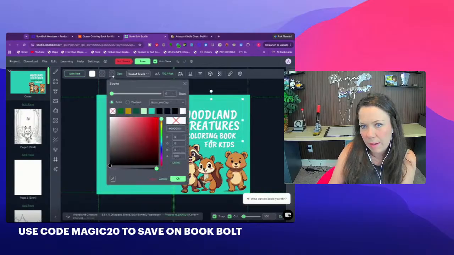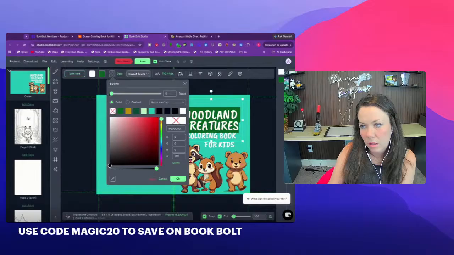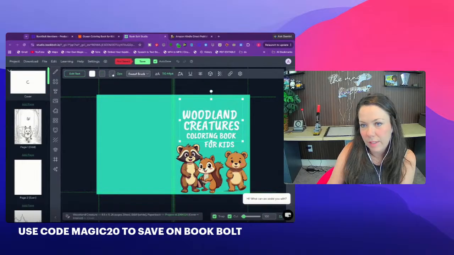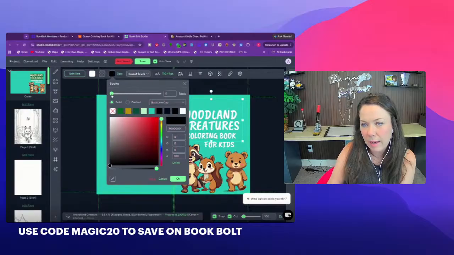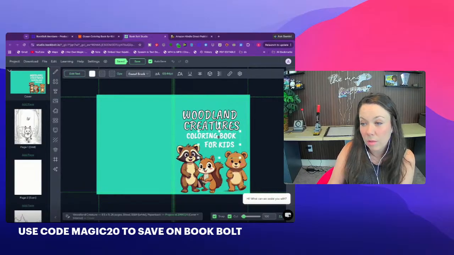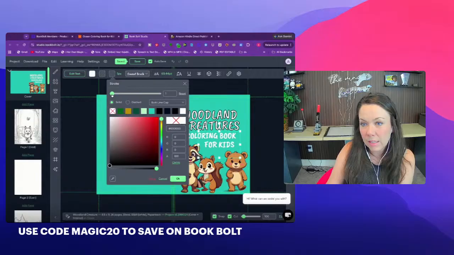And let's go ahead and make an outline. This is our stroke. Not that one, let's undo that. This one's our stroke. We're going to do black. And you can see how that title pops a little better than if it's just plain text. We're going to do that as well for each of our other text.